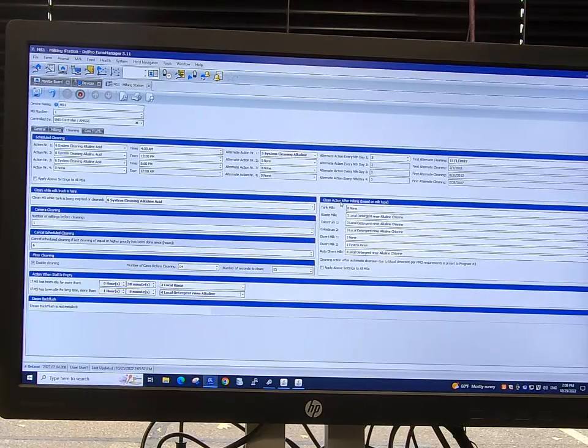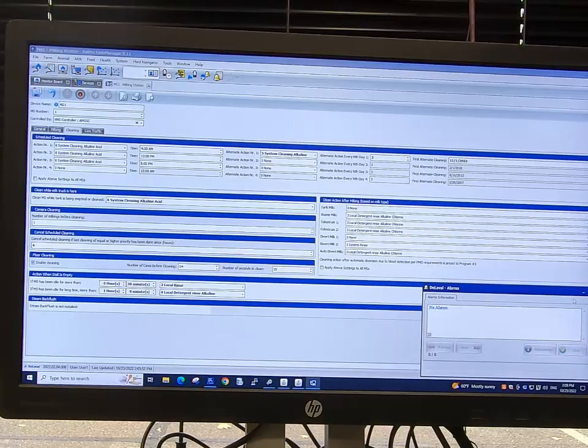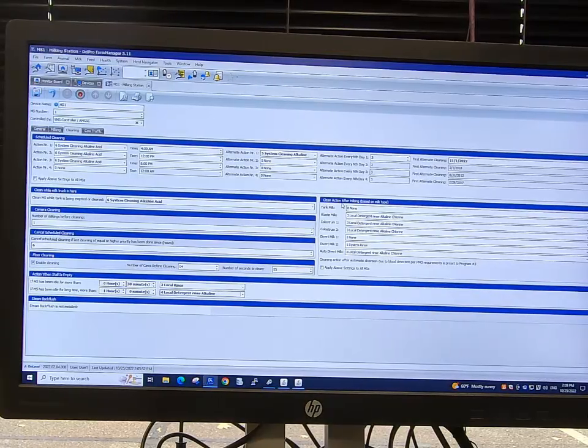This section here, clean action after milking, what this does is it tells the system what to do after each type of milk is pumped. So with tank milk going to the tank, we don't usually want any type of cleaning. When we have waste milk, and that would be milk that is from a cow that has been treated with antibiotics, or that cow is sick with a fever or something else, mastitis maybe that's not being treated with antibiotics, in most areas around the world, some type of cleaning of the robot will have to take place.